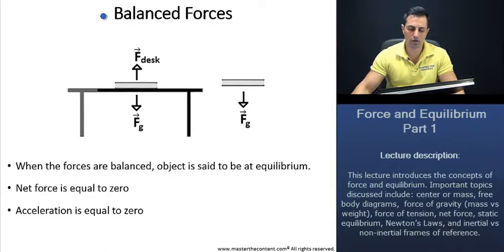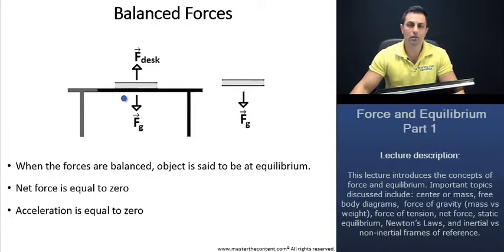Now, before we move on, one other thing that I would like to discuss is a quick review of balanced forces and unbalanced forces, right? So we'll first take a look at balanced forces. This book sitting on the desk has 2 forces acting on it. It's going to have the force of gravity downwards, and it's going to have the force from the desk upwards. Now, because these 2 forces are going to be equal in magnitude, we know that we're working here with balanced forces.